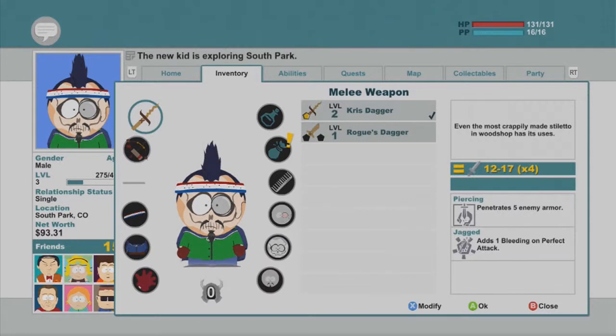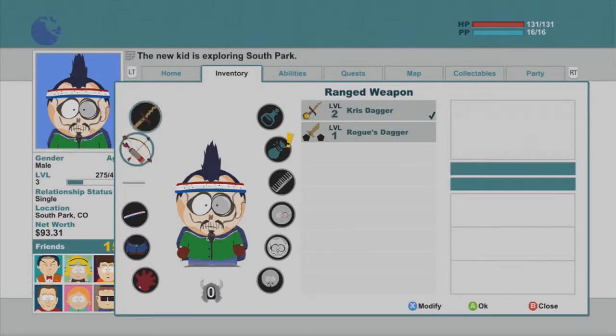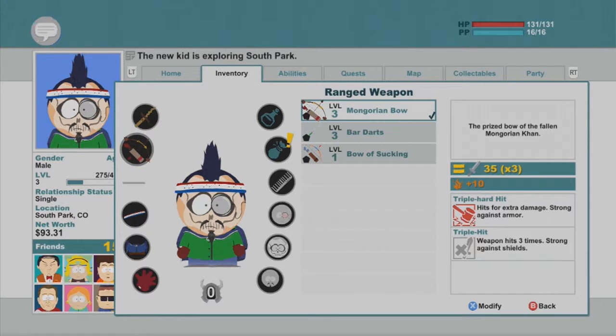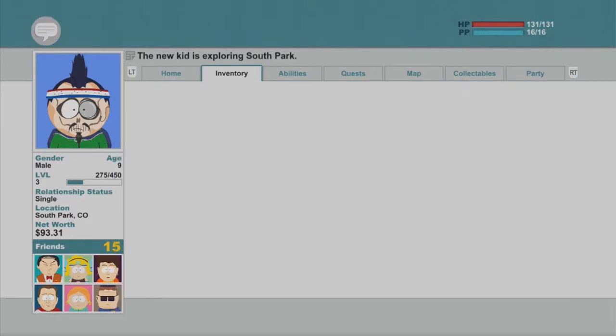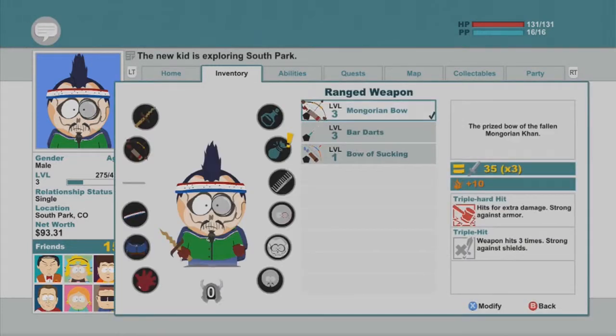Okay, my gear thus far: level 2 Chris dagger, and it adds a bleeding effect on a perfect attack. Okay, there is a check mark. All right. Oh yeah, I did get that. Let's go to my... Okay, yeah, this is pretty early. I don't have any badges yet. So I got that through going through, I believe it's the Tower of Peace.